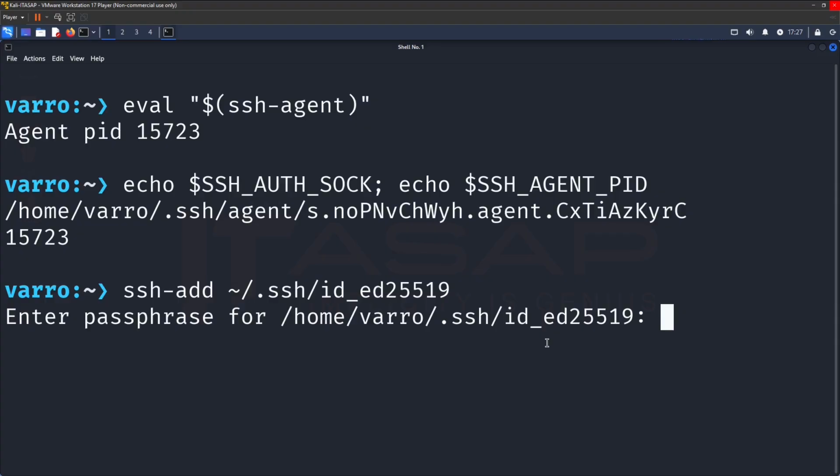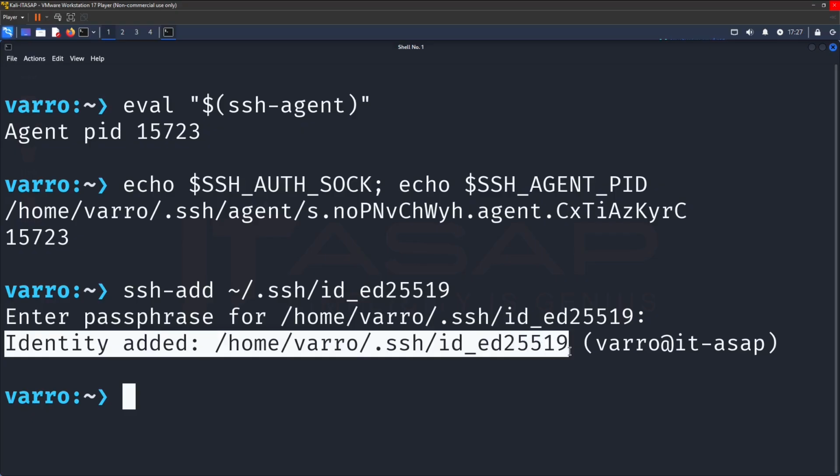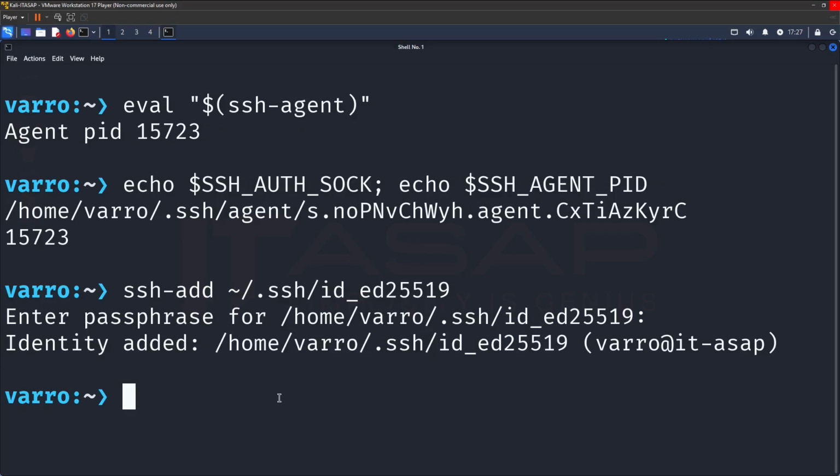It's asking me for the passphrase. Since I put a passphrase on this private key, we'll hit enter, and here you see it says identity added, and then it gives me the full path. So that's how we know that it worked.